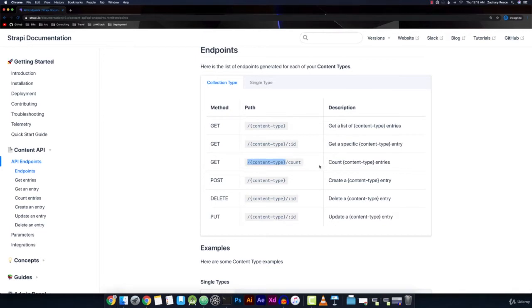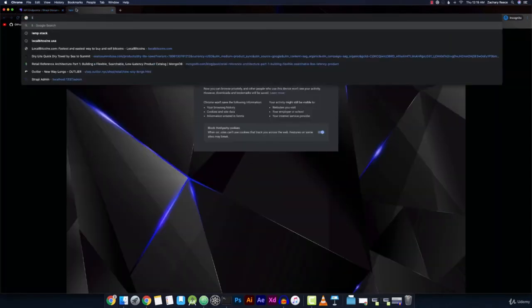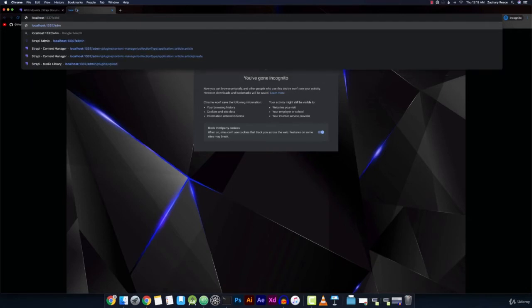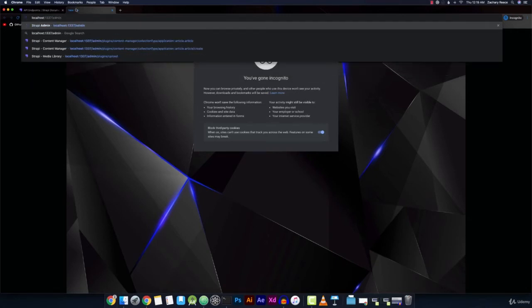And just to make this clear, these are routes that you are accessing as a network request, as an HTTP or HTTPS request. So just like when we go to localhost:1337/admin for Strapi, admin is just another endpoint that our admin dashboard is at.